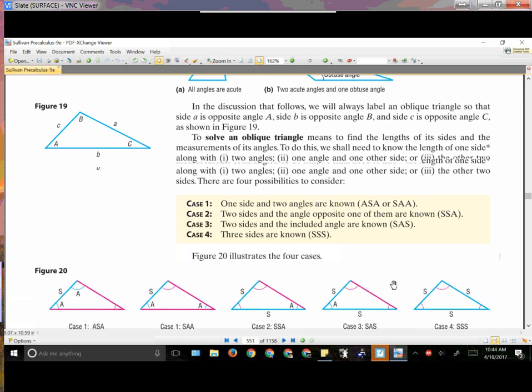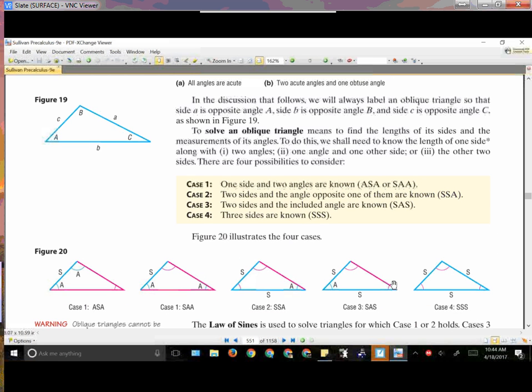So, it's pretty easy that we can identify congruent triangles by angle, side, angle, or side, angle, angle. Okay. So we can do that. Then we've got side, side, angle. That would be a possibility if I know two sides and one angle, right? Then I've got side, angle, side, and of course side, side, side.